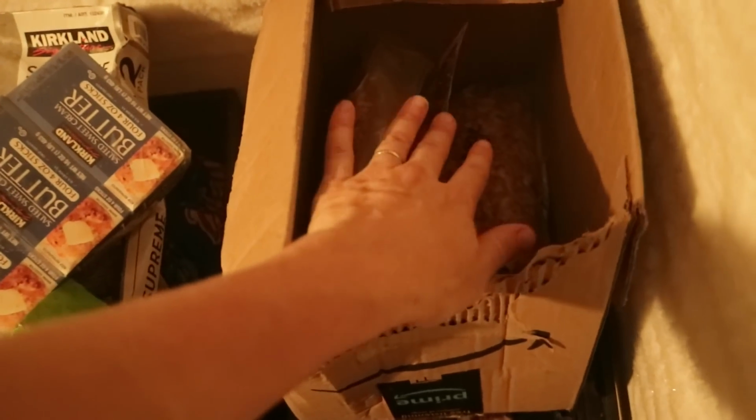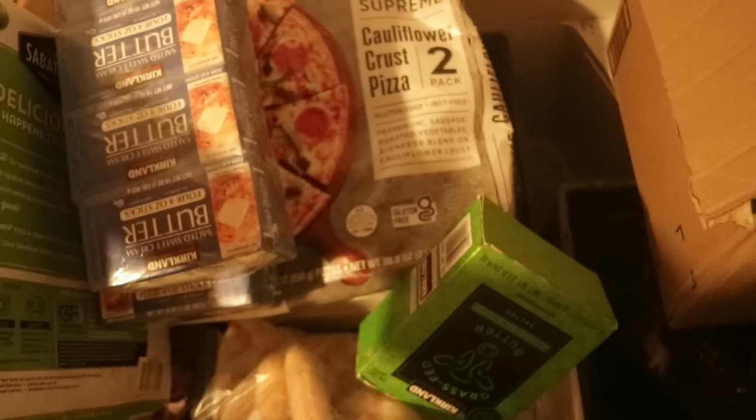Freezer number 2. This I'm going to organize as we go here because, like I said, I have not looked in these. This is what we have left of sausage. So we only have a little bit of sausage left and no bacon. We are waiting for our pigs to be ready to harvest. So until then, we're kind of in a pickle. This is the stuff the kids brought out for me. And underneath it, we have what's left of some frozen fruit that we had bought a bunch of on another grocery trip. And we have some frozen bananas.